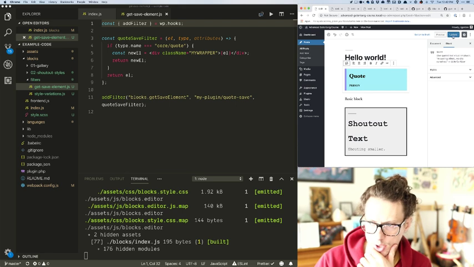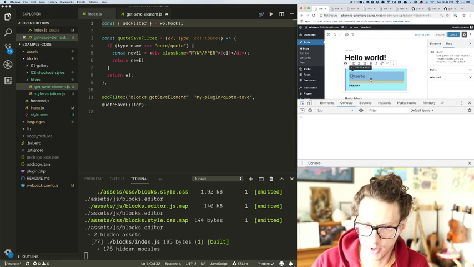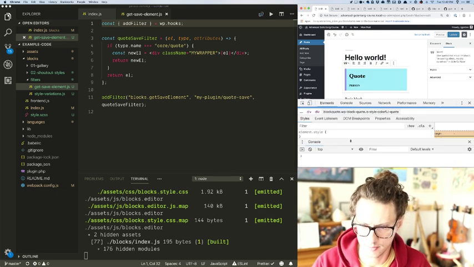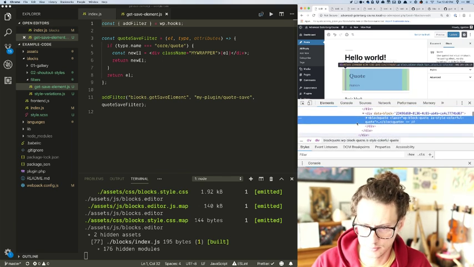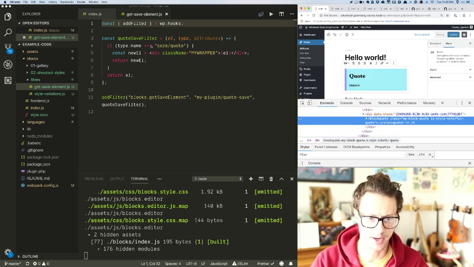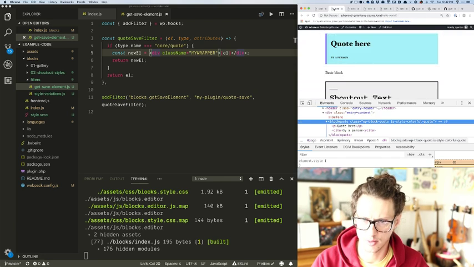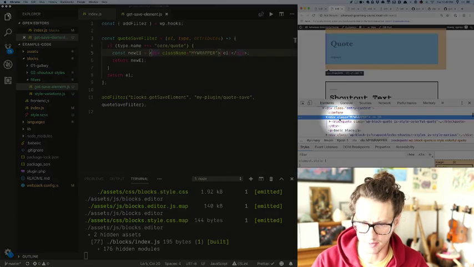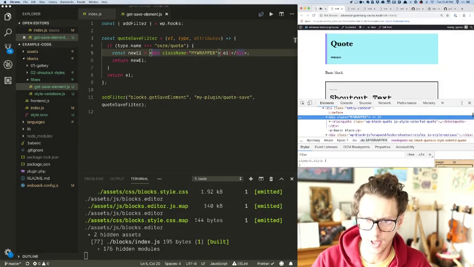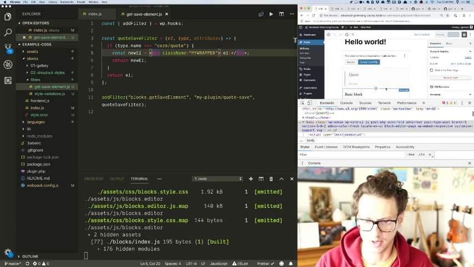Just get our custom one. Okay, now before we save it, let's look, because this filter should not have been applied yet. So if we look at our block quote, notice that it doesn't have that crazy my wrapper thing there. But when we save it, still doesn't. And when we view it out here, it does have it. So it does have that wrapper. Now what happens when we refresh our block? Because this is when it should technically break, and now we have an issue.